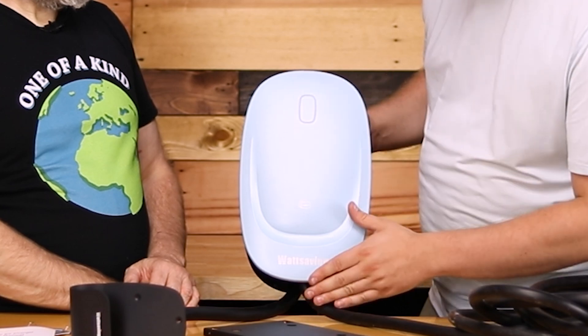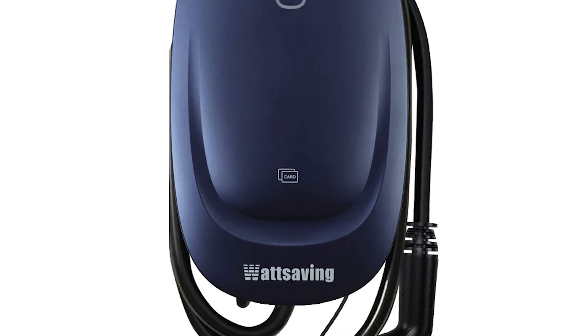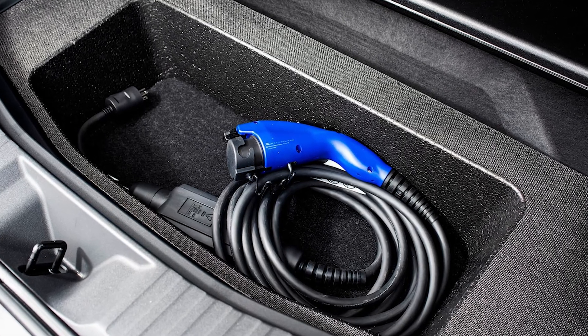It's all plastic construction and feels decent enough. The front fascia looks really nice with a sparkle finish effect, and there's a lit ring as well. It does say 'card' on it — if you don't love that, you'd have to buff it off. This looks relatively good compared to a lot of EV chargers we've seen. If you're thinking of using this as a mobile charger, I'd say no — it's too big and bulky. I would really just keep this mounted on the wall. Technically in an emergency you could take it off the wall and cram it into your trunk without any screws.